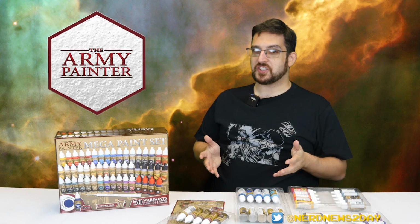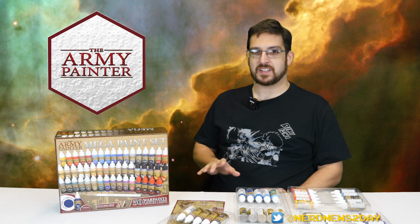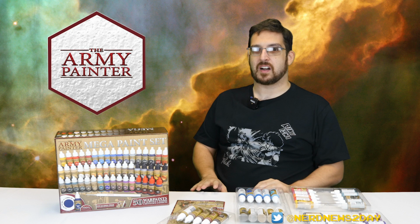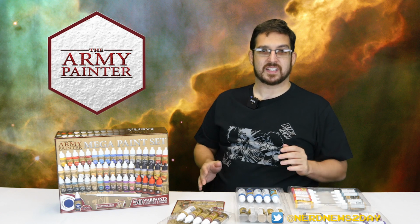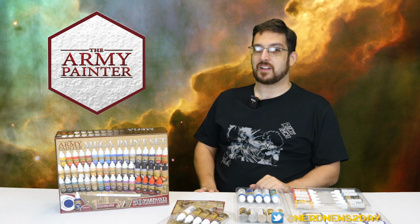Now, how do the paints actually work? Well, that's going to be for next time, because next time around we are going to do some minifigure painting, and I'm going to actually, for the first time ever, test out Army Painter paints, because I've heard, again, a lot of good things about them. I'm very excited I've gotten this box set from Wargames Delivered, and it's about time we put these things to the test.